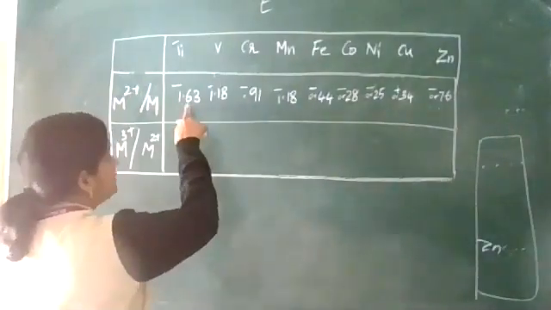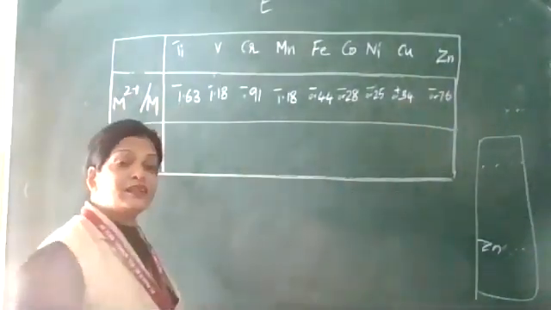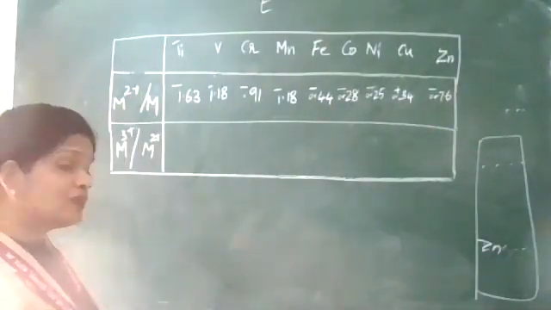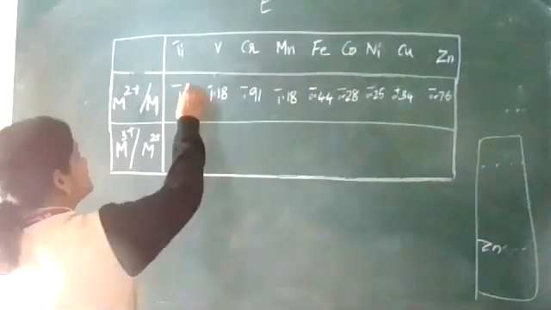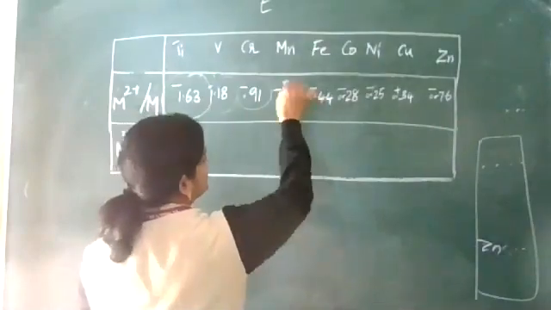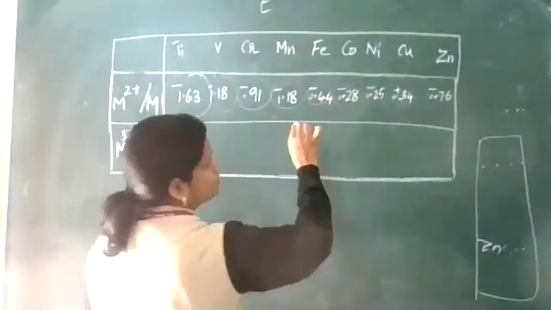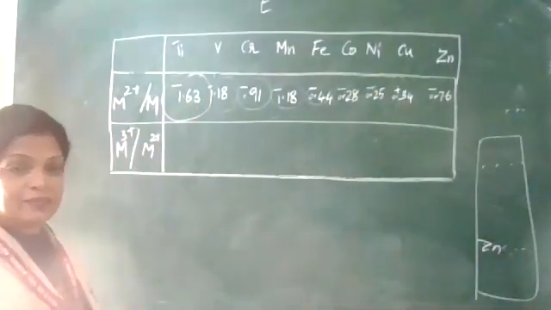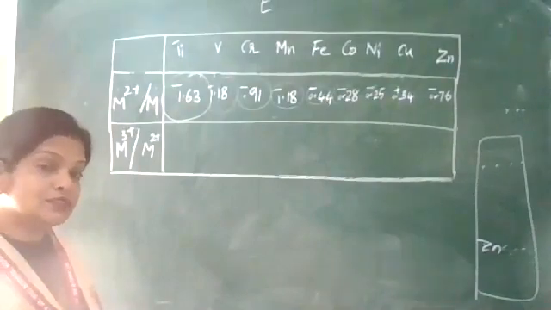So this value is greater than zinc, which means titanium will release electrons much more easily as compared to zinc. Why is it so? Bigger size. The size is this much, then this much, then smaller, and for Fe, Co, almost the same size is the reason we said. If the size is bigger, those 2 electrons are far away from the nucleus, so titanium can release those 2 electrons very easily.